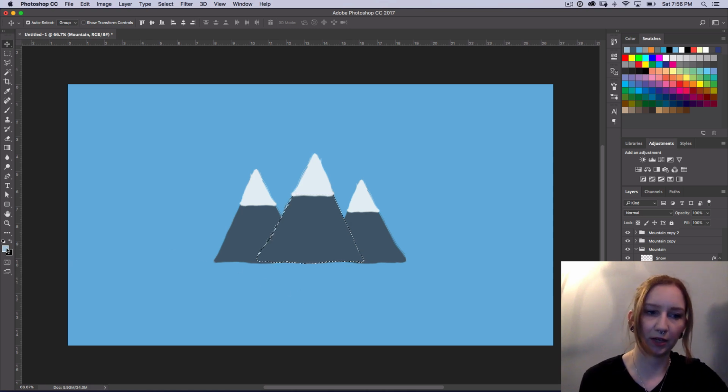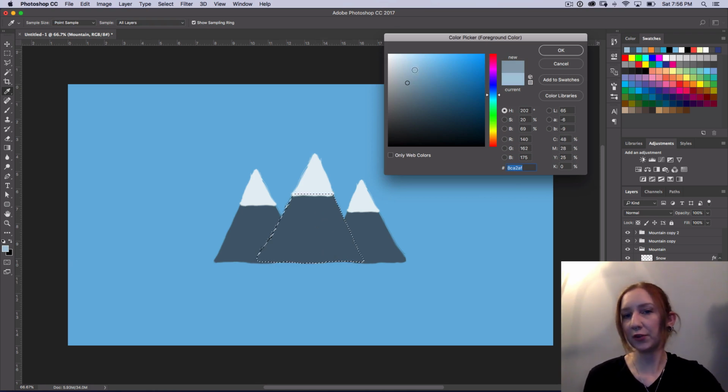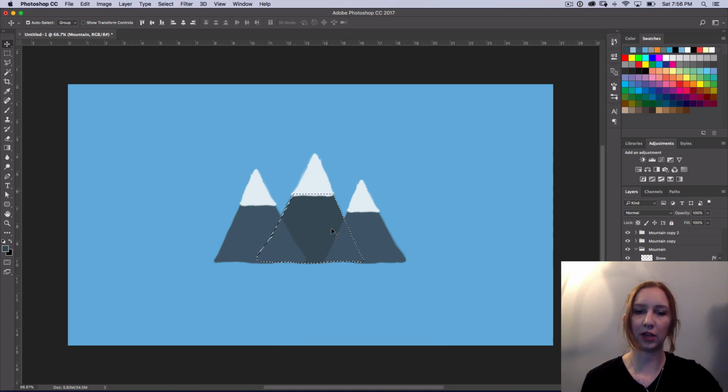And I can come in and do it this way, where, well, let's grab our eyedropper. So by default, if you're in this color picker in Photoshop, you'll get this eyedropper, so you can click on something, it'll bring you to that original color, and then you can kind of tweak it from there. And then I can use our Alt backspace to color this in if I want to, or if I wanted that additional control to play with things and see it in real time, I could also do that same thing that we did with the snow with that color overlay effect.